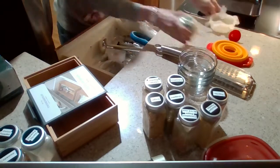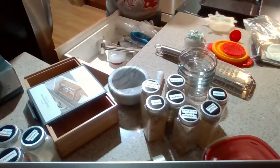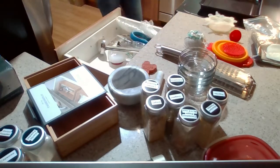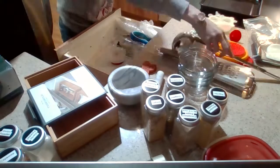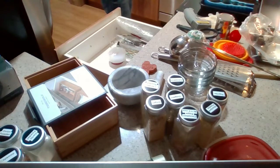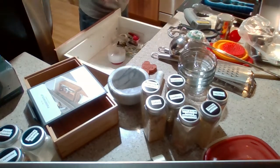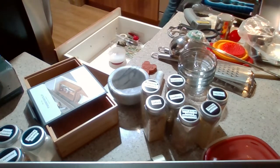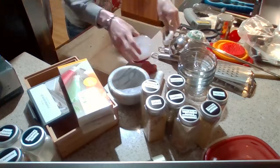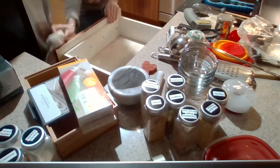We haven't had a junk drawer in a really long time, but this drawer I think, in our old place, basically was the junk drawer. It has a bunch of random kitchen stuff. Some of them are sort of similar, like there's some cookie stuff and some candy making stuff, but for the most part, it's just random kitchen stuff that we had no other place to put. And now it's overflowing and kind of taking up too much space in the drawer.